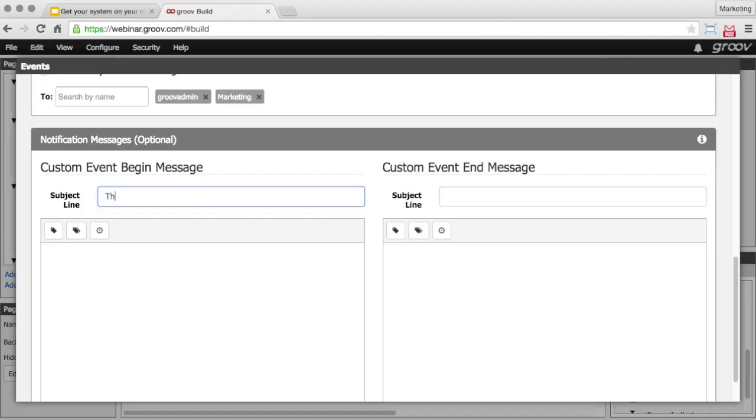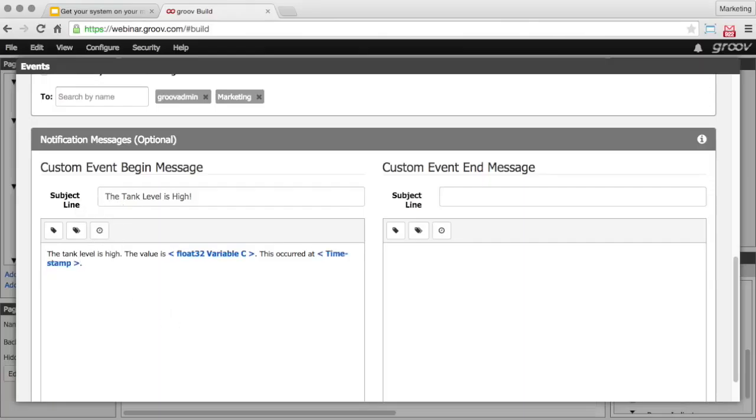So now we can get to customize our event message. From standard, Groov is just going to send a very matter-of-fact email that simply says what's happened. But here now we can actually start to build up a custom message. And what we can do is we can include our tags. So here we've got our condition tag. We can see an exact percent because it might get higher than 80%. We're going to add a date timestamp.